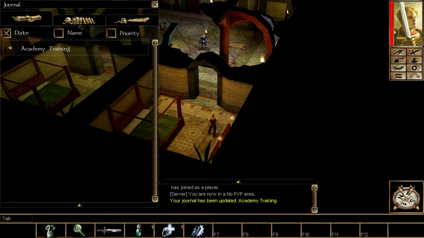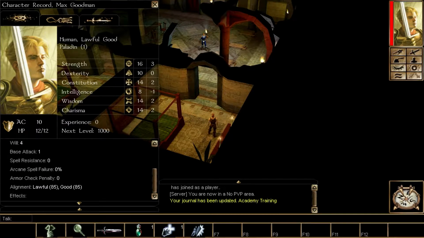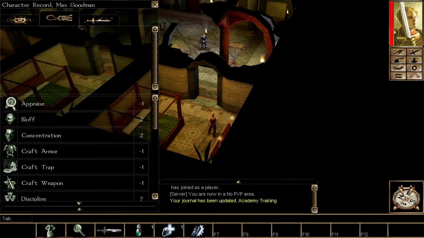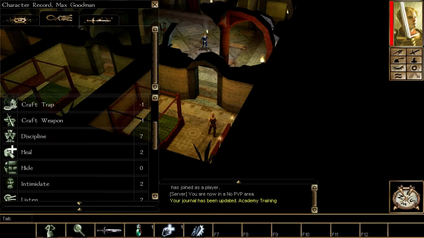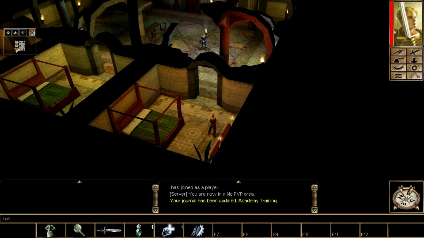Well, we have to do some tests, I think. Right. There we go. I thought so. Oh, look at this. 6, 2, and 4 for the saves. Fucking brilliant. We are a tough beast. 7 in discipline. 6 in persuade. That's alright. That's pretty solid.